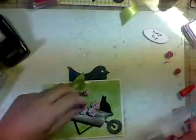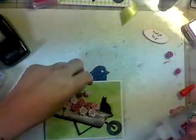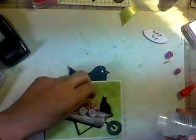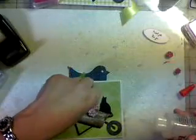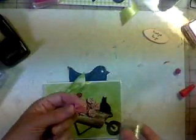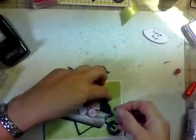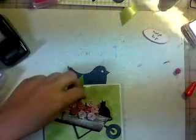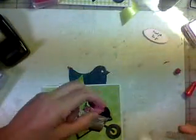So this worked out pretty good. Now I do want to try to put a rose behind that cat, because that's going to give him a little bit of dimension. So we're just going to take one of these little roses and we're going to raise him up a little bit, and we're just going to put one back there like that, so that kind of makes him come forward, and I like that. Okay, let's see what else we got.